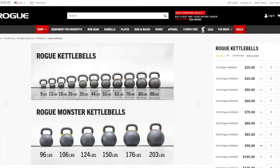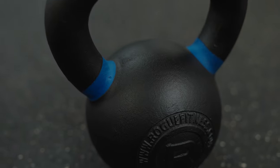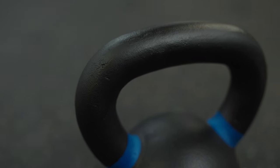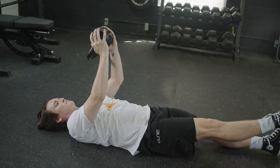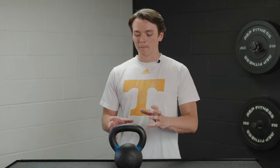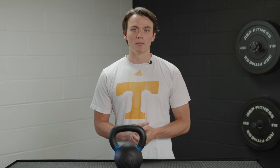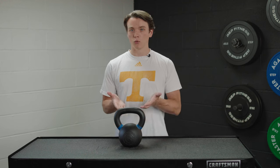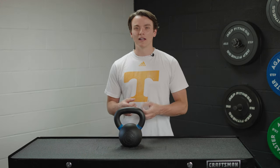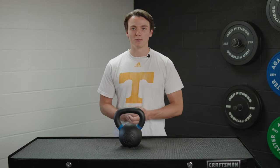They're also not uniform in size. This 26-pound bell is a great size for basically every single workout you'd want to do with it, but as you go up in weight, the size is also going to increase. So if uniform-size kettlebells are what you're looking for, I'd suggest going and getting yourself some competition kettlebells. And these really aren't cheap — you can definitely find some cheaper ones out there, but remember, when it comes to a high-quality product such as this, you're paying for that quality, which I found to be true, and it's going to be worth it in the long run.